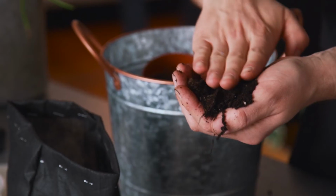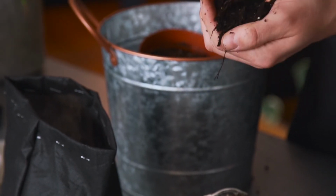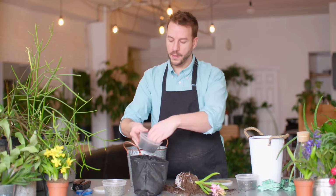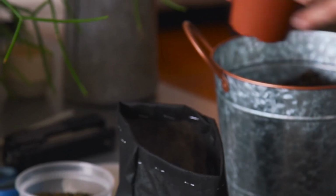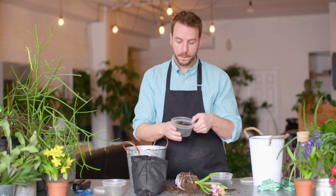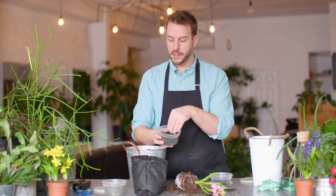balcony gardens, and it does this, then this is going to be your inoculum. So we're going to take that nice living soil and we're going to add it to the mix. And so I like to put it in little bits of layers because it's going to be our inoculum. So we want that life to spread out. I also have this partially decomposed organic matter that I have from my other pot.